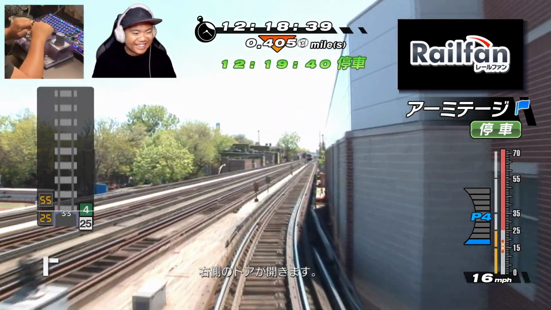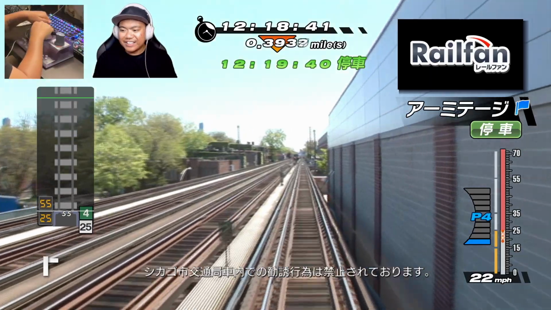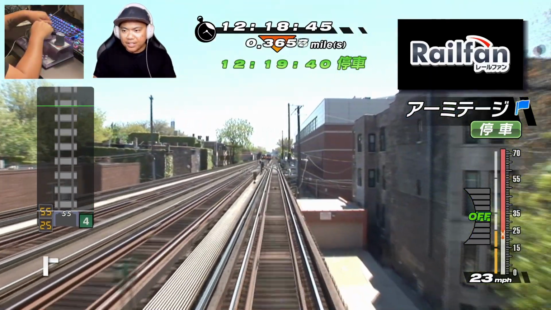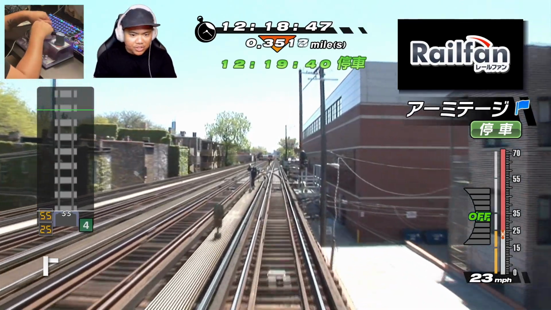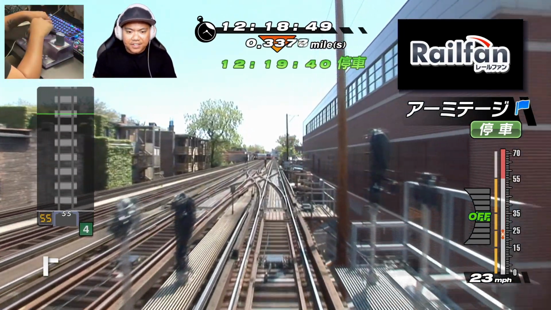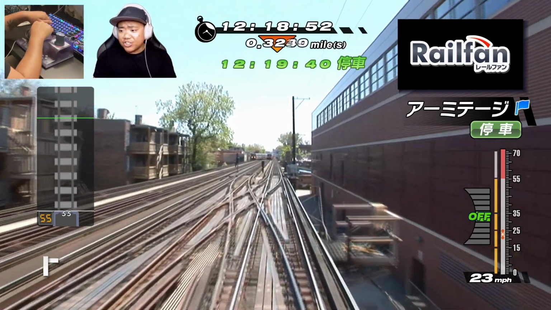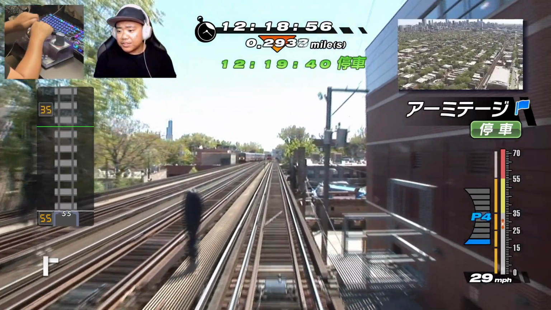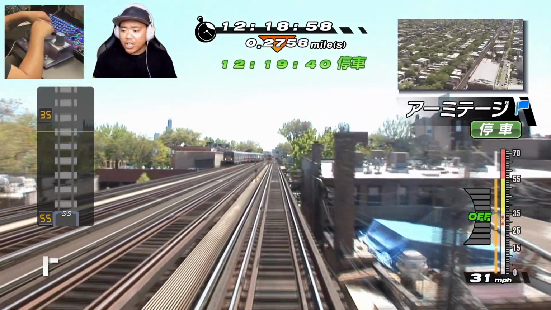Hey, everybody. Hello, hands. Alright, next stop is Armitage. Armitage is next. Now, you see that the station names are all going to be in Japanese. Alright, but at least you guys will know the station names if you look down in the chapters.